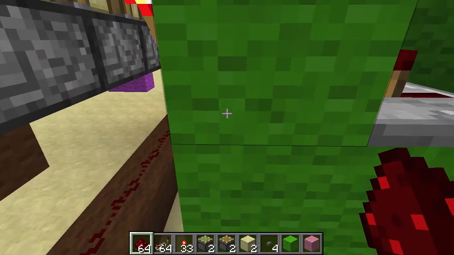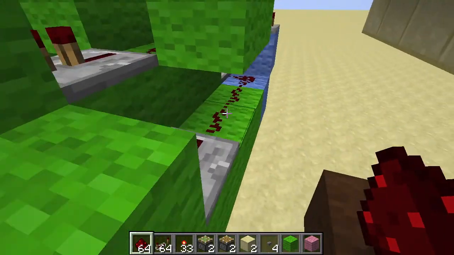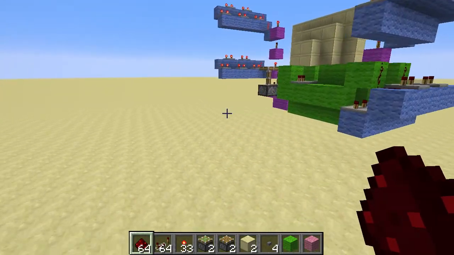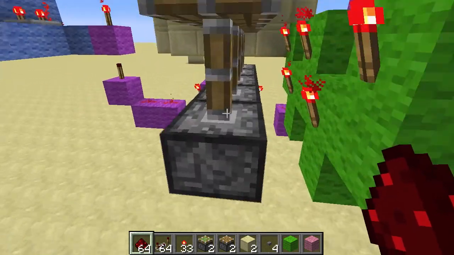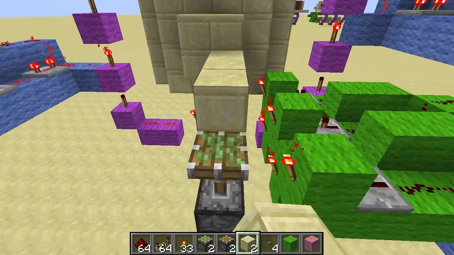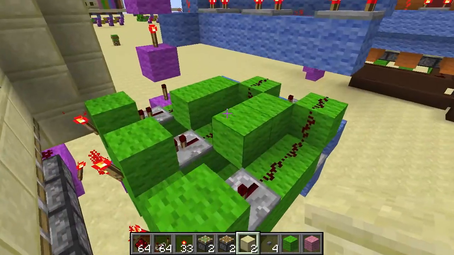So it doesn't matter, it works exactly the same. So don't be panicking if yours looks slightly different. So mine ends on a higher one, that's all you need to know. And yours might end on a lower one. All the same, doesn't matter. You just want to build block across there, and you've done your green circuit.